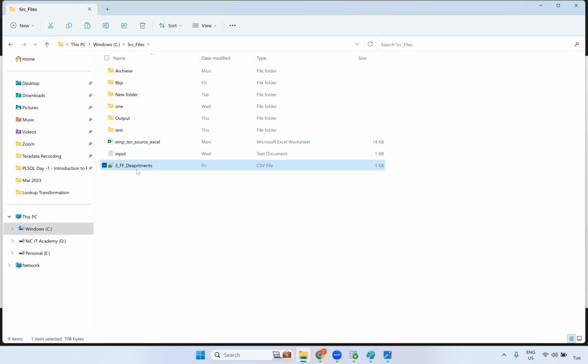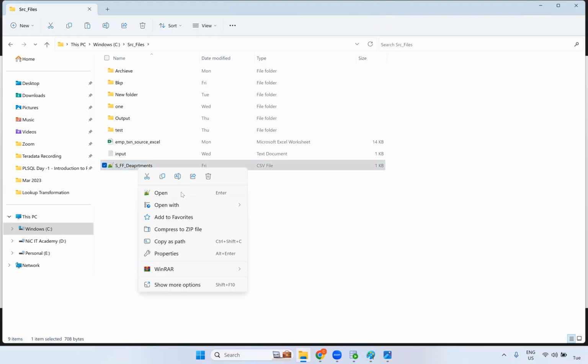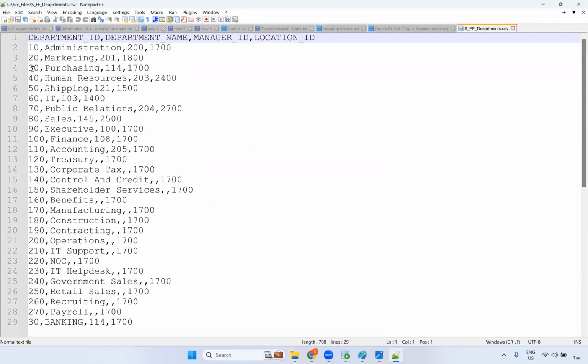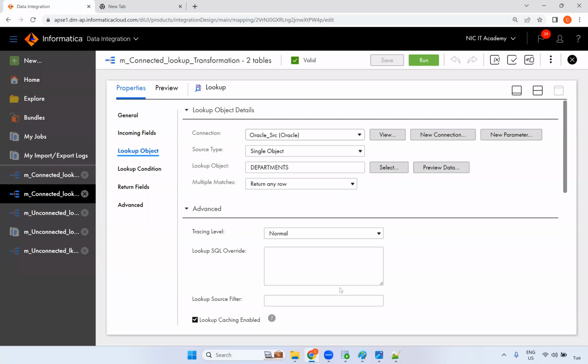I will open this file. This is departments. If you open this file, you can see I kept 30 as purchasing and one more record, 30 as banking. Why? Because I cannot keep this record in a table, since in the table it will be a primary key and I cannot duplicate it. But here I'm duplicating it. So this file I'm going to look up. Can I look up any flat file? Yes, we can do it.